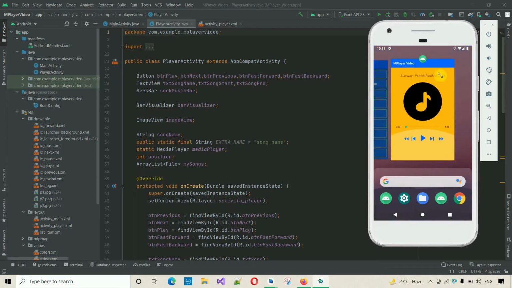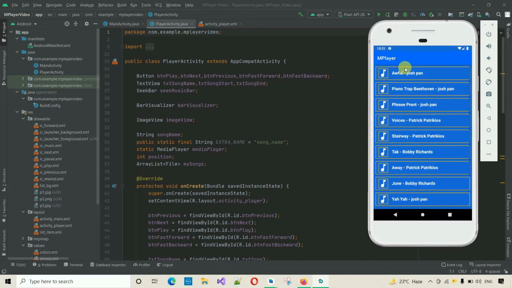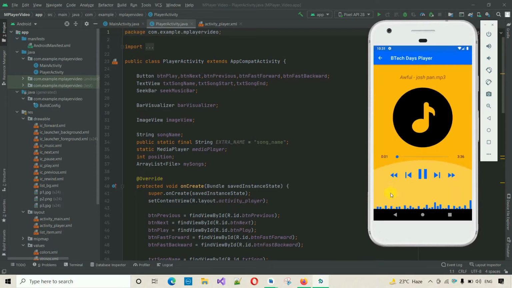So let me just remove this, and this is the player, which is our complete project or complete app, we can say. Click on this, and here you can see the visualizer is working fine, and I can pause and play this song as well. We can fast forward, you can see the timer has changed, and if I click on the next side, the song is changed, and over here it has moved backward. You can also seek the song, like you can see, it's changed to 204, and according to this the visualizer is showing. Okay, so I'm going to show you all of this stuff in this video.